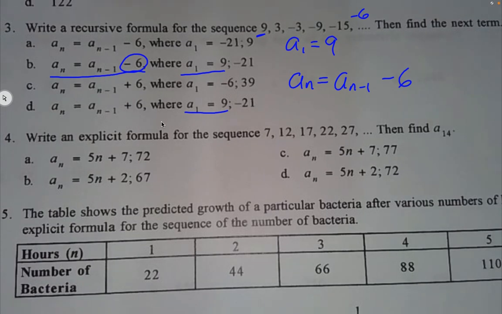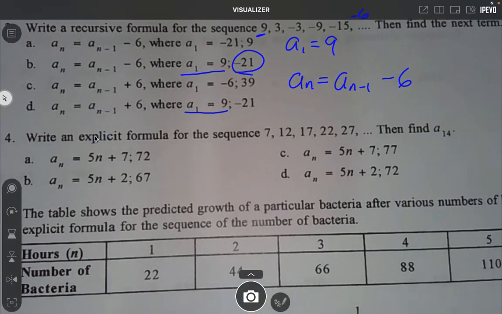And if I take negative 15 and I subtract 6, what is that? What's negative 15 minus 6? Negative 21. That's that answer. Do we kind of get that? It's just compare that formula that's up there on the board. Okay? Even if you don't understand the formula part, y'all, the first term and the answer narrows it down a lot. And then just know I'm subtracting 6. So that's why it's minus 6.